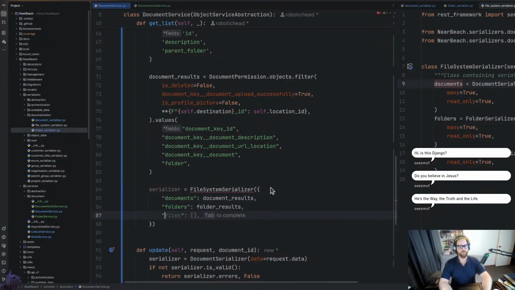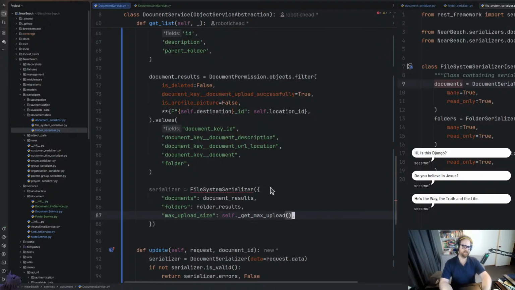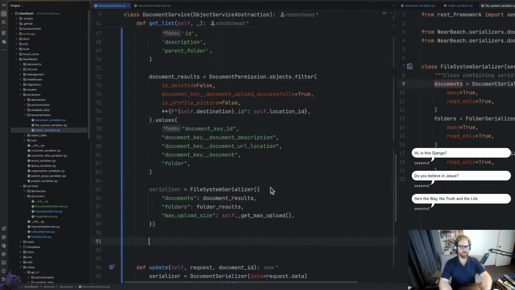And then what we have is max upload size, and that's going to be self get max upload size, and that's pretty much what we need. Yeah, that's imported like there, and then what we want to do, so we just want to do that.